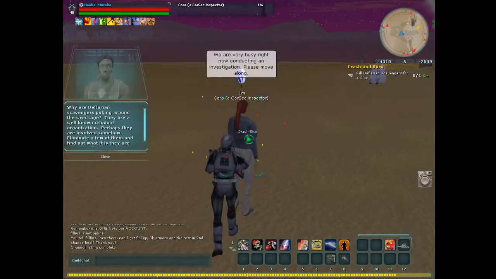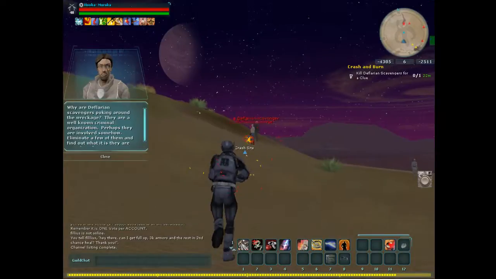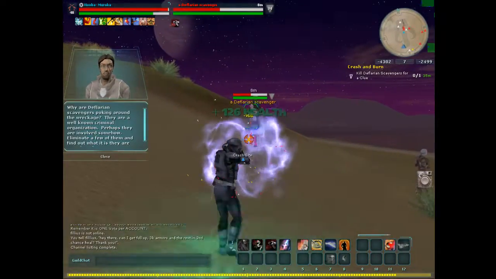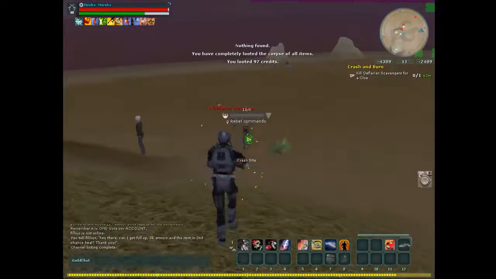I also made a new trader, so we got to kill some Deflarians as well while we're at it. So let's go ahead and kill some of these Deflarian scavengers. I also made a new trader. The trader I made was a Twi'lek. I'm going to focus my trader on strictly Beastmaster type of stuff, I think.